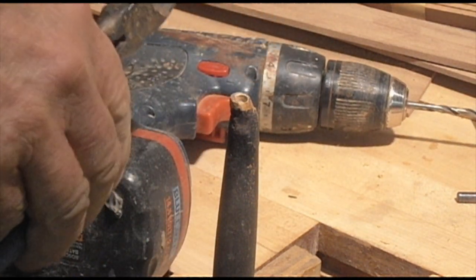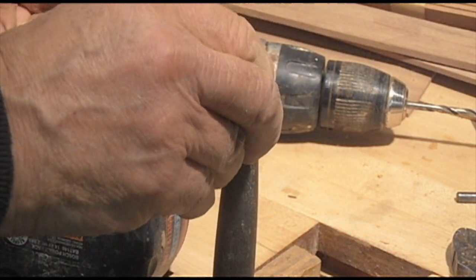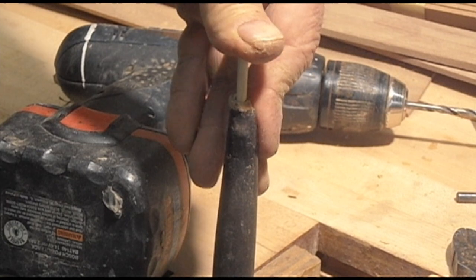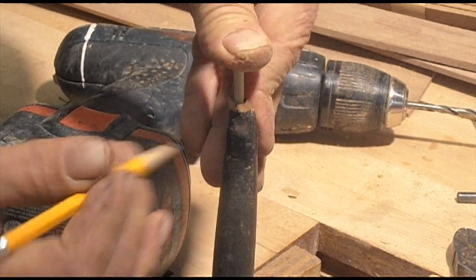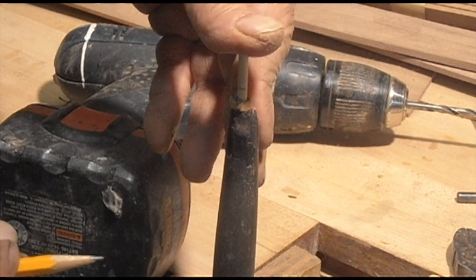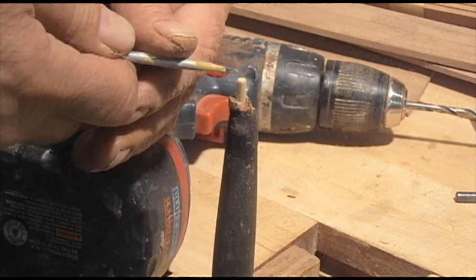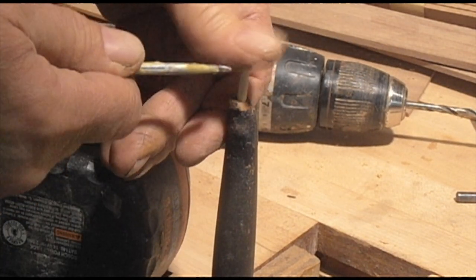This is how you can get the spindle back into the chair back. I'm manipulating the spring until it's in there and flush. Now I need to mark it so I can cut off some of the spindle so only a little protrudes. I'll make that cut, and that'll give me enough that when we reinstall the spindle it'll go back into the chair. With glue and all, it should be very substantial. See — it's flush, so now I can get it down to sneak back into the chair.